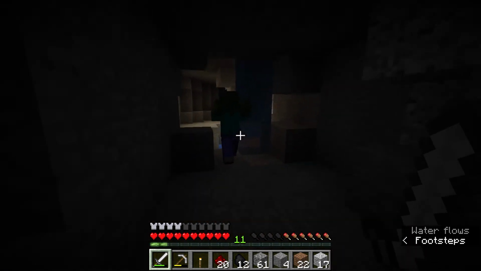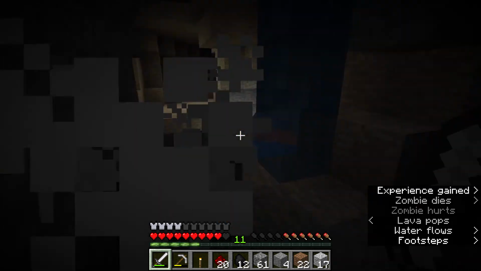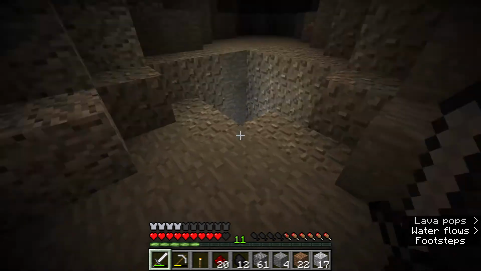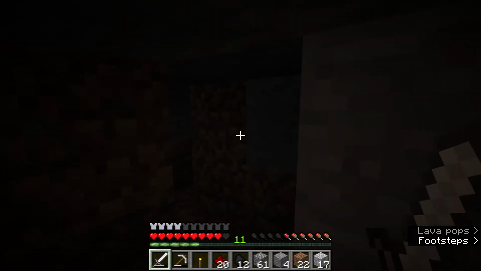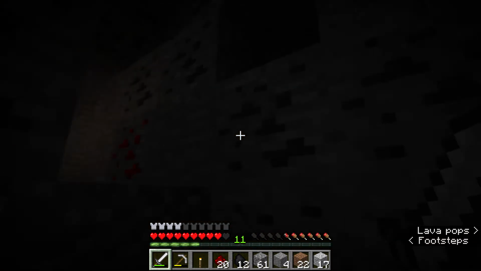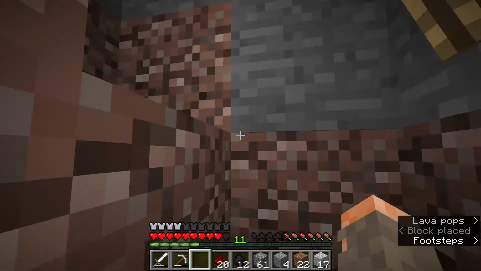here's the lava pit I crossed. Okay. Oh, hang on. It's up over here, isn't it? Yeah. Right here. Here's the way out. Somewhere. Ha ha ha! Freedom!